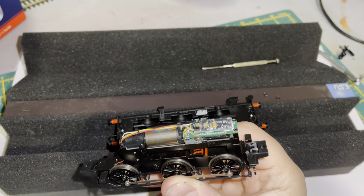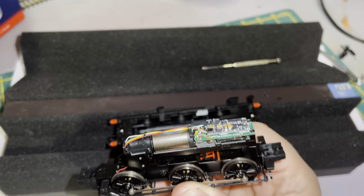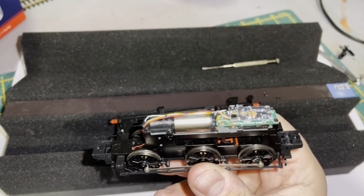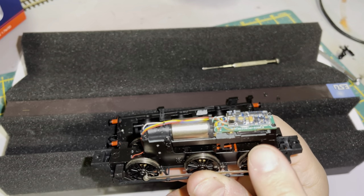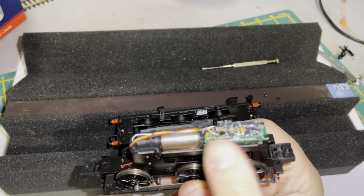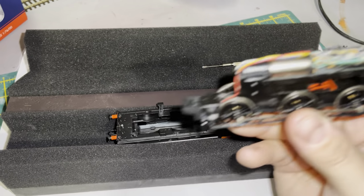It is in fact an ESU V5 micro rather than a Zimmo decoder. So obviously, being that I use solely ESU decoders, this is very handy because it means I didn't have to buy a non-sound fitted one and fit my own. The only downside to this is if I was fitting my own, I would fit a regular LokSound V5 micro with the leads attached, because I would actually put the decoder alongside the motor in the tank of the loco.